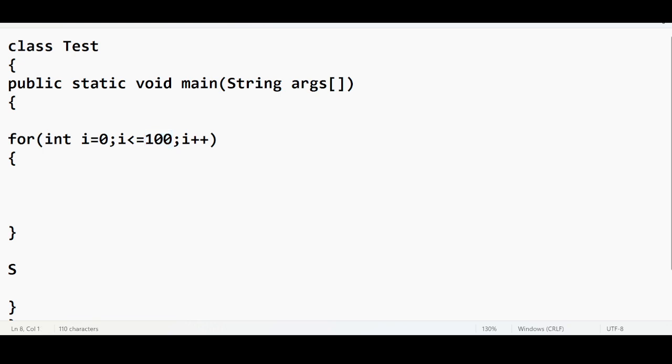So I can go with the if condition. if (i % 2 == 0), System.out.println.